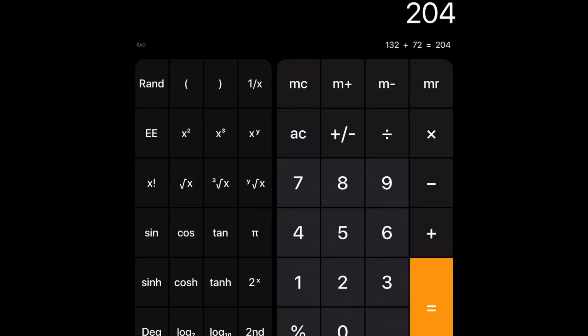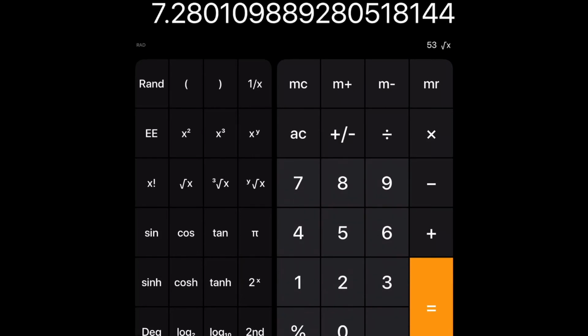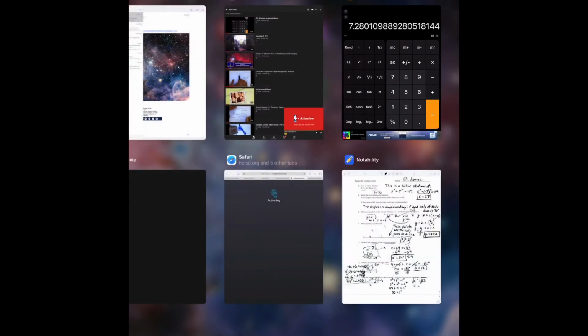This becomes 53, which is equal to c squared. So in order for us to find out what c is, we're going to have to take the square root of both sides. So c becomes the square root of 53, which is equal to 7.28. So here we go. c is equal to 7.28 units. Don't forget the units.